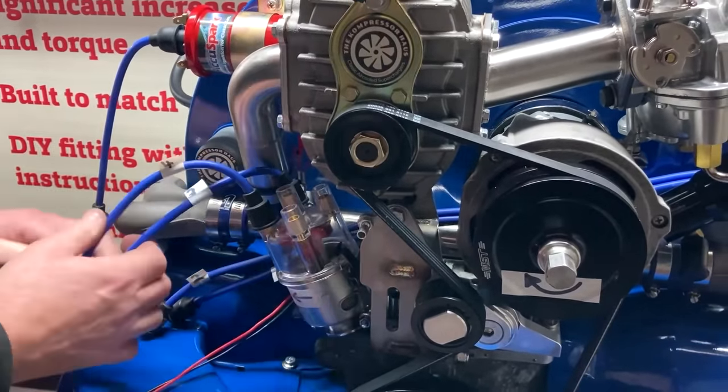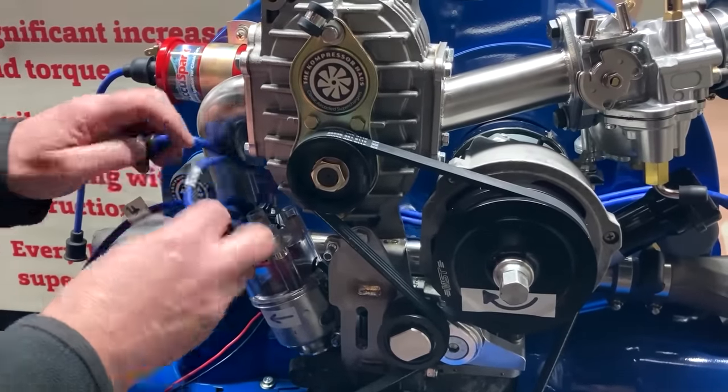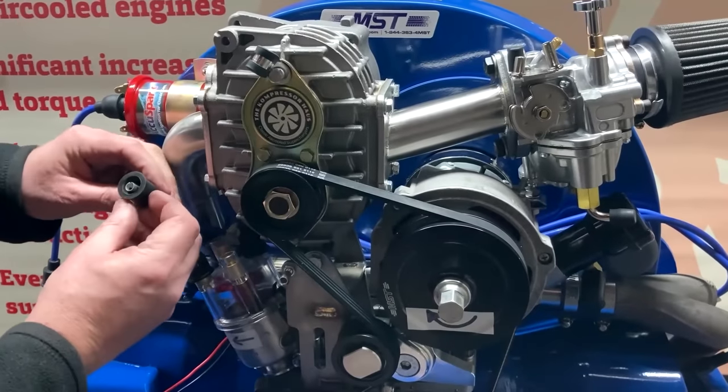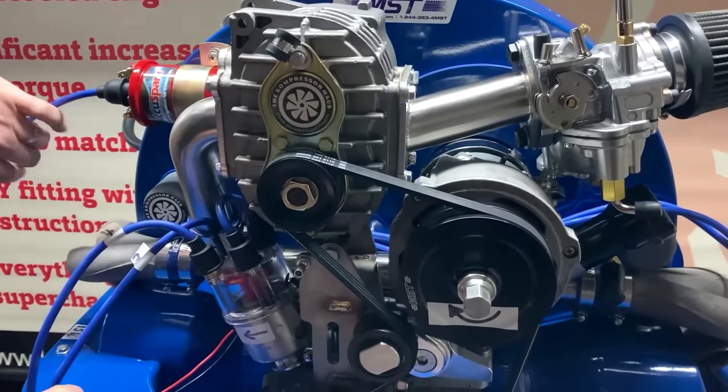Clip that up. I now want to fit HT lead number 2 and HT lead number 1. Now I want to put my coil lead on.